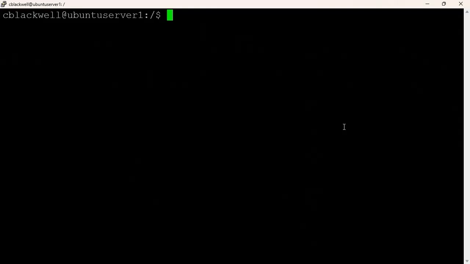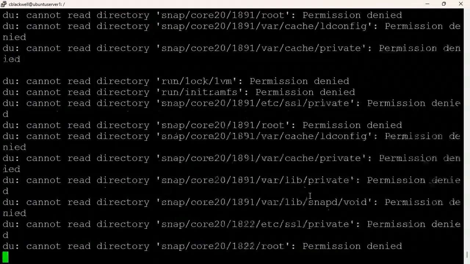But what about if I want to view the disk usage and sort it by the size? I can run du dash lowercase s to summarize the output, h for human readable. I'm going to put in asterisk for everything, all files. I'm going to pipe this using the vertical bar symbol. That's a pipe, so take the result of the command on the left, feed it into the command on the right, which is going to be the sort command line utility, where I want to sort, make it dash h and r, I want to make sure I sort it by the largest numbers, so reverse sort, enter.